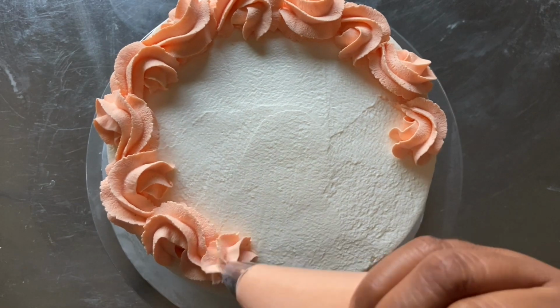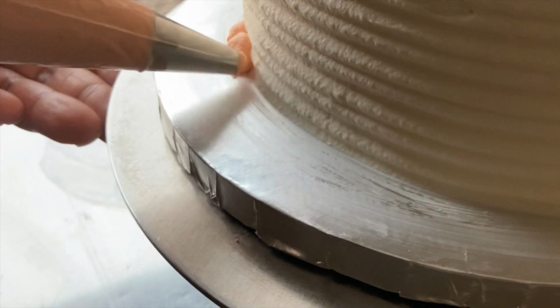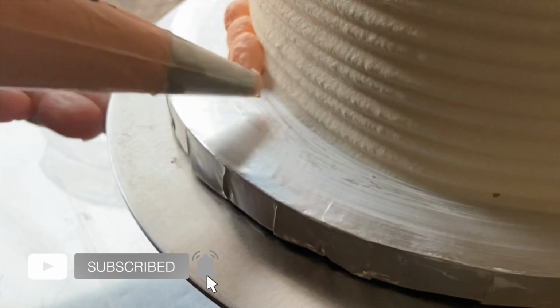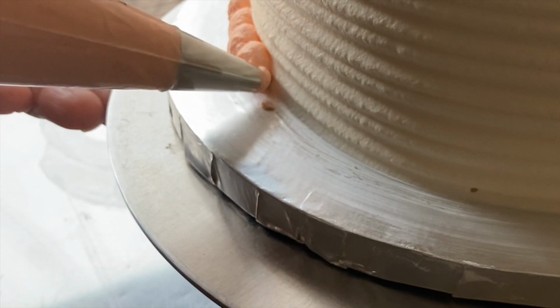Basic techniques such as stars, dots, rosettes, and shells will come in handy during the first year of your cake decorating journey.